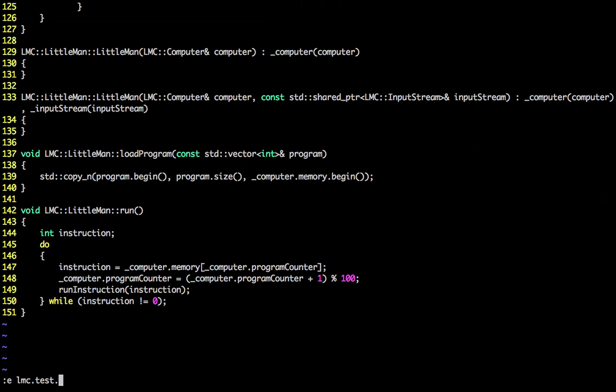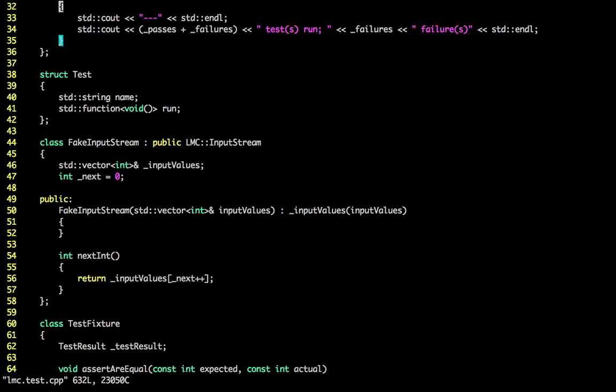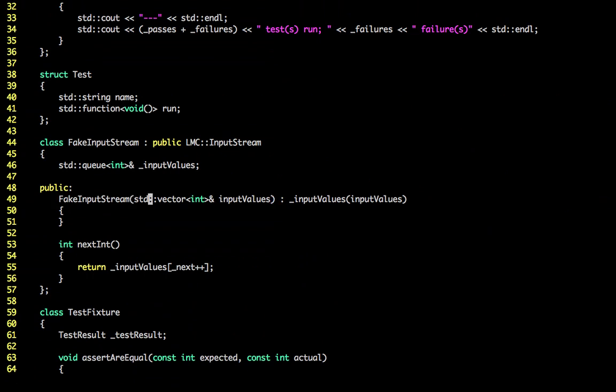The other thing I would like to have a quick look at is our fake input stream. We've kind of botched a sort of queue concept here, and I wanted to see if we could use a real queue instead, just to simplify the code slightly. Now I don't know if this is actually the right way to do it, but I thought it was worth having a quick go just to see if this actually works.